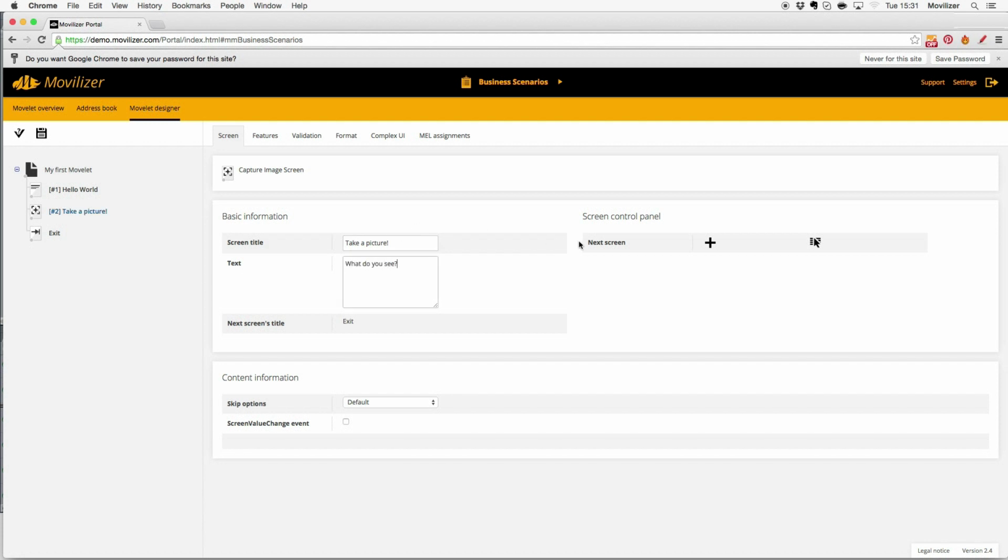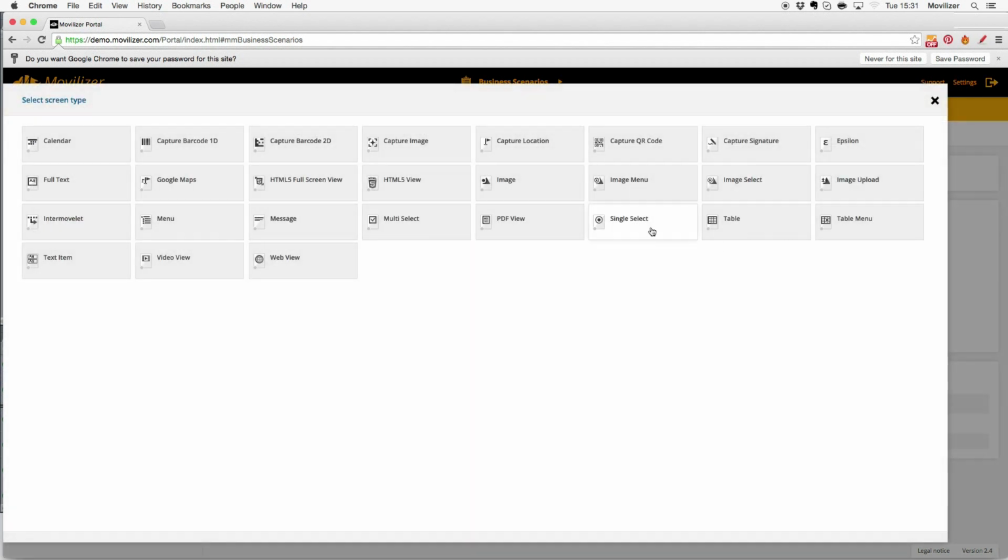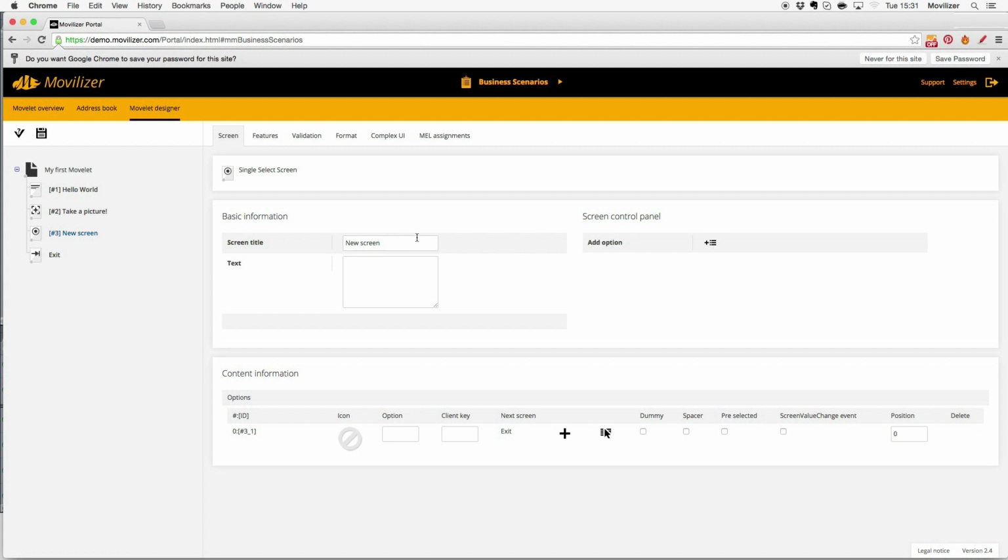We now quickly add one more screen. It will be a single select screen. Here, you can give the user options to choose.